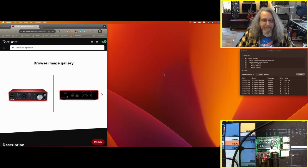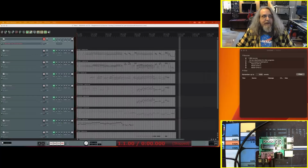But we'll just quit out. And there is how to set it up on the Mac. And next we'll move on to how we could use a DAW on the Mac with it. Okay, now we're gonna get into some interesting stuff on the Mac.